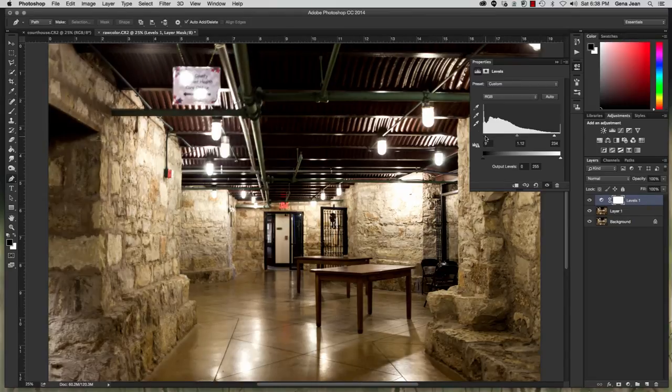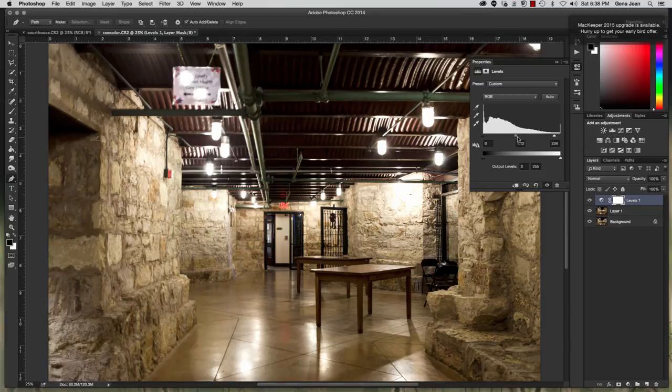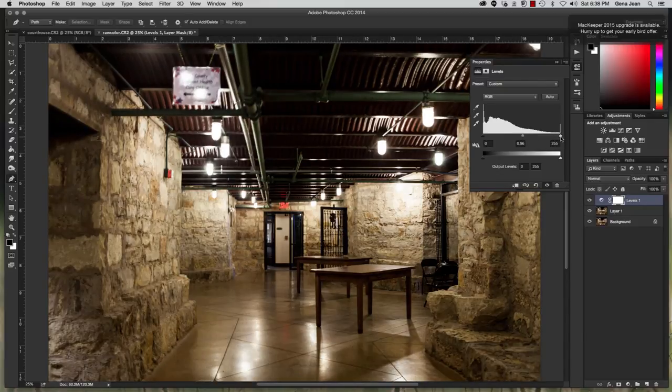So this slider to the far left allows us to adjust our shadows. The middle slider allows us to adjust our midtones. And the slider to the far right allows us to adjust our highlights. Now this histogram up here is essentially a visual representation of your shadows, highlights, and midtones. What's nice is with a single levels adjustment, you can fix underexposed images that need a boost in the midtones or the shadows, highlights, etc. individually. Now, I strongly encourage you to read pages 398 through 408 to learn more about levels.